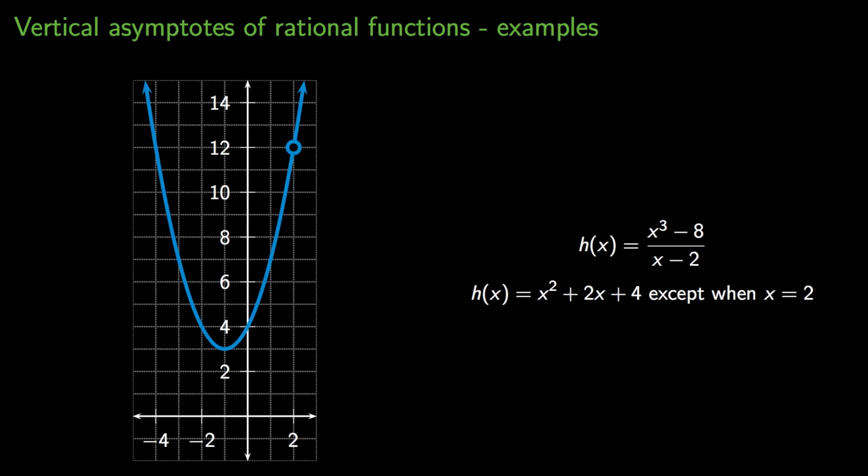Finally, here's that graph of h. It turns out to be a parabola and it has a single removable discontinuity. And I think that you can see there is no place on the x-axis where this function displays the kind of steepness that would make us say that there's a vertical asymptote.